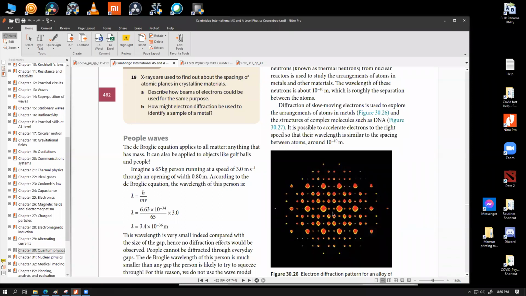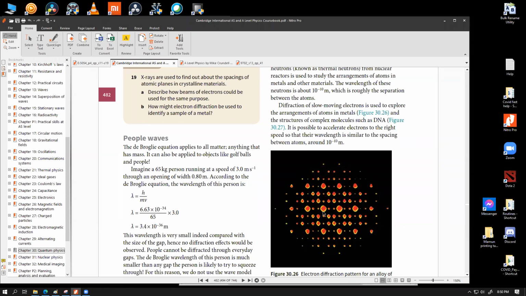And by measuring how much gap there is between individual maxima and minima, we can use the equation for the diffraction grating, d sin theta equals n lambda. We shouldn't be using the formula for the double slit experiment because we have a lot of sources over here, so the grating formula works better. We can use that to calculate exactly what lambda the electron is behaving as a wave.